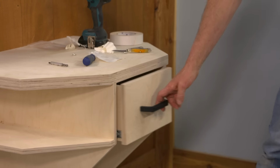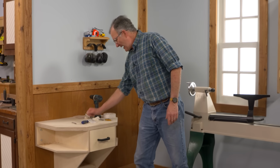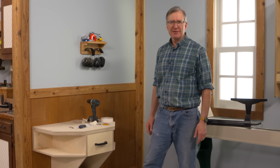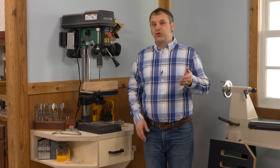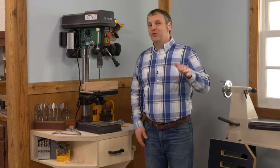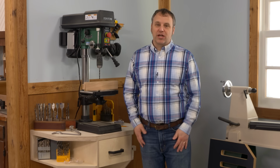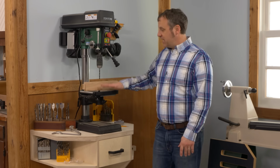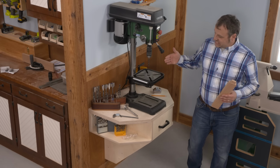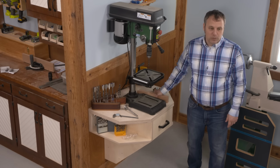Well, there we go. We've got a nice deep drawer here with lots of room for storage and a super solid place to put our drill press. Chris's work center for the drill press raises the drill press up to a nice height and gives us plenty of flat spaces to set down all the gear that goes with working with it. My part in part 2 is to make a table for it. This drill press does come with a small table, but it's really not meant for woodworking.